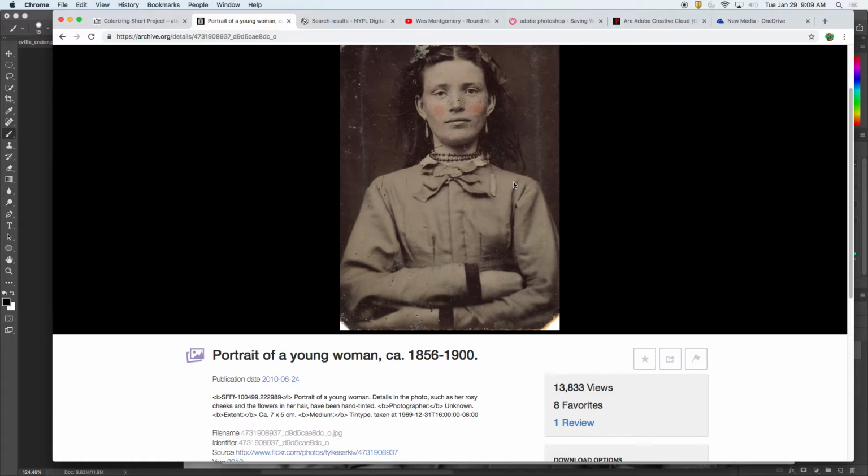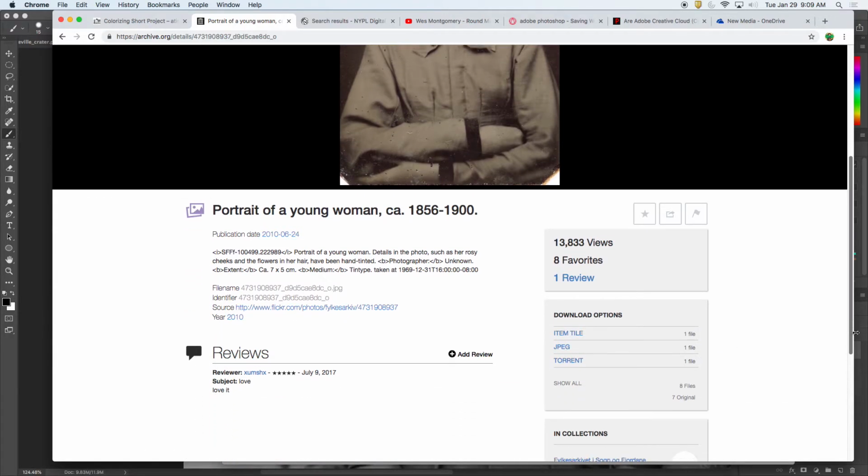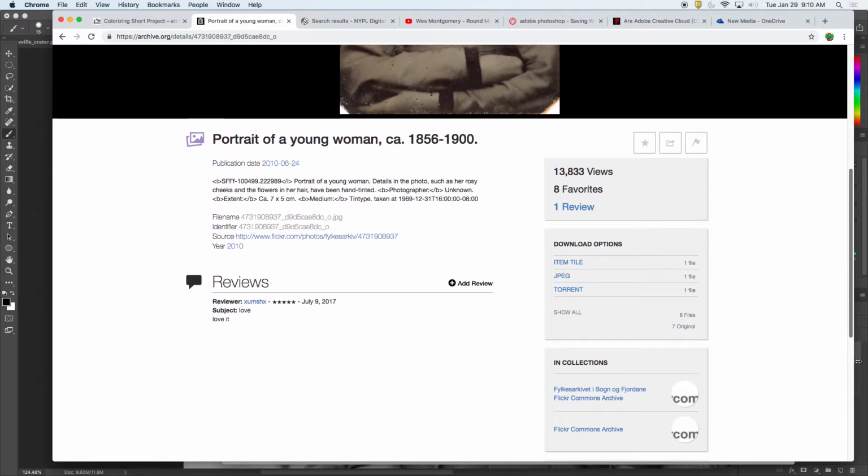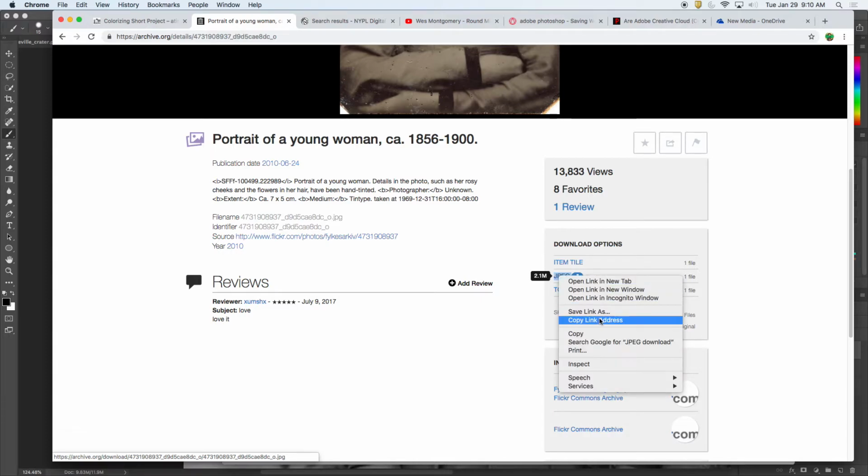Don't just grab the image there. Come down and find the JPEG. You should be able to either click on the download button or right click and save link as. There are different ways of doing it depending on your browser.